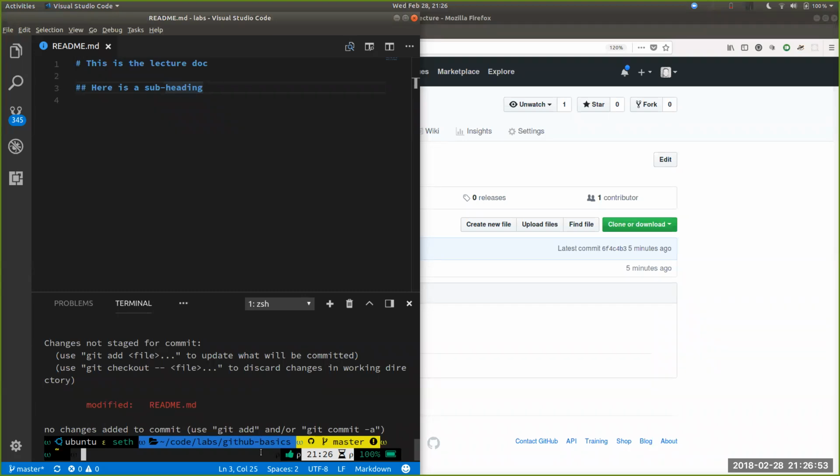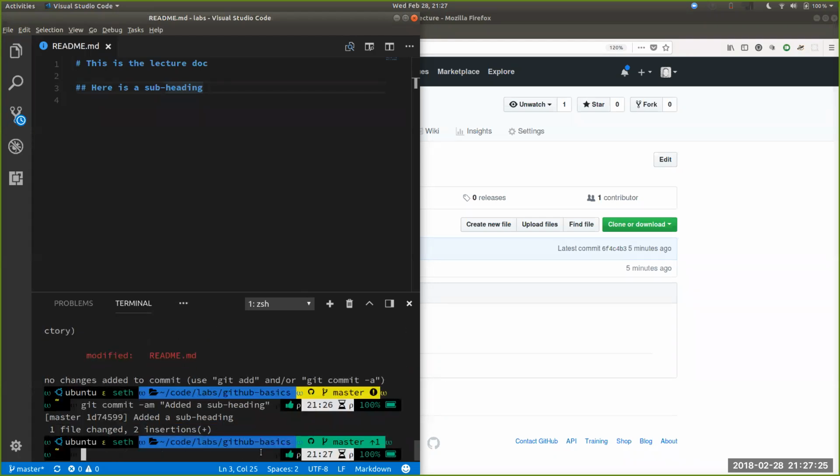So before we did git add explicitly, and then we did git commit, and now we can do git commit -a, and we add the second modifier on there, m for message, and that a is saying to add the modified files. So if there's a bunch of them, it's going to do all of them at once. So you're not going to be able to pick and choose. You have to do that explicitly through add. We'll say added a sub heading. That's going to take care of both of those commands for us.